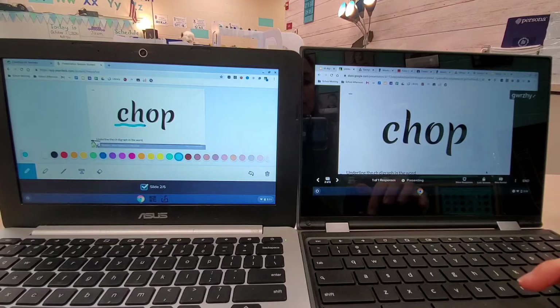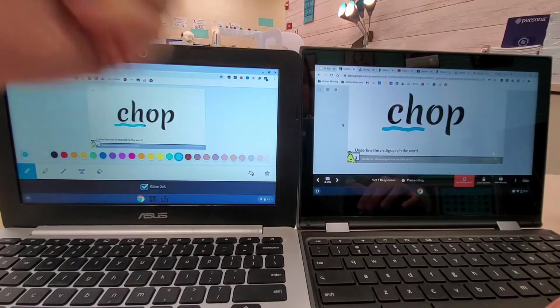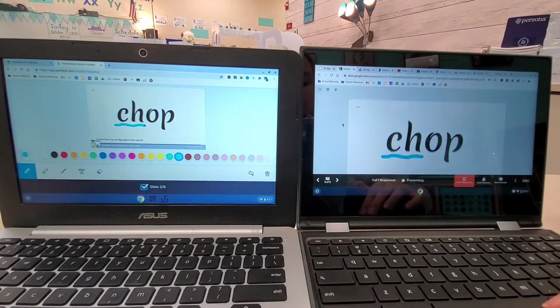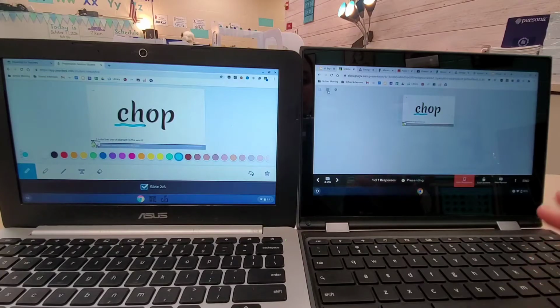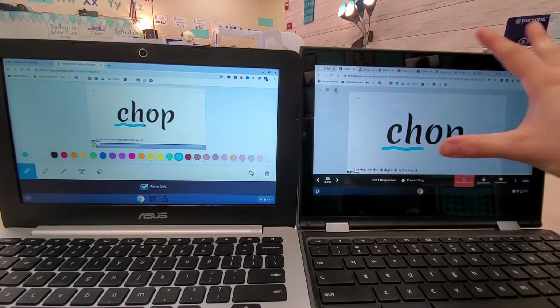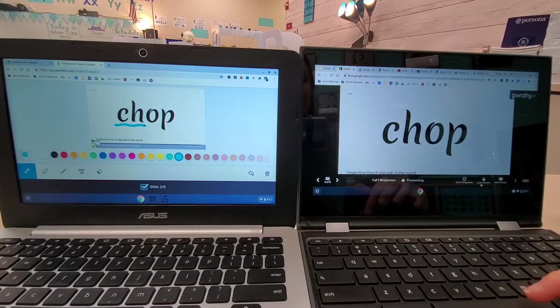Now over here, these are two of my favorite things. The first one is show responses. So you can see this one is a list. And if I had more kids here, you would just scroll down and you'd see a whole bunch of kiddo lists here and what their responses were. You can see it in a grid if you didn't want to take the time to scroll through everything. Or you can see an overlay where it takes all of the screens and puts it on top of each other.